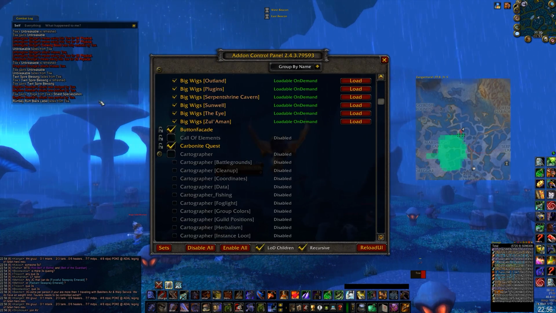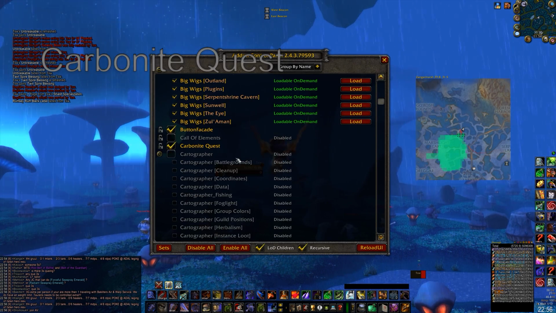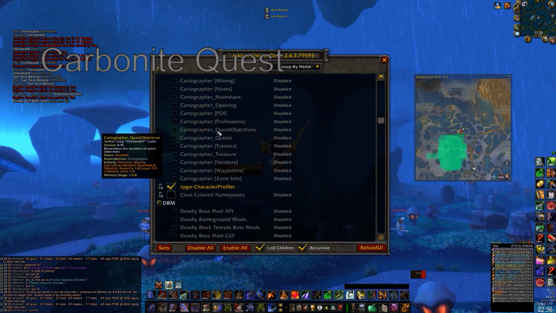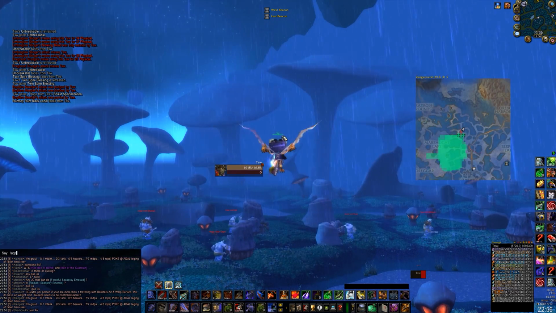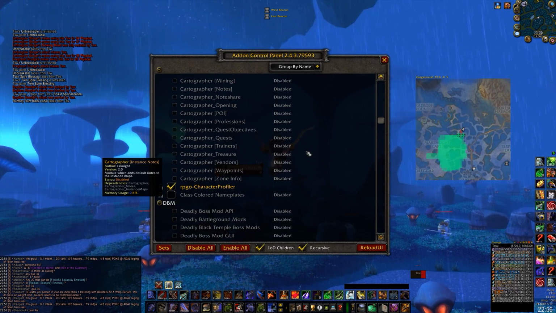That's a bit annoying. Next we have Cartographer. It's just a map add-on. It shows you the map and shows you all the zones and whatever. It's a cool add-on, but I don't use it because I know where everything is really.